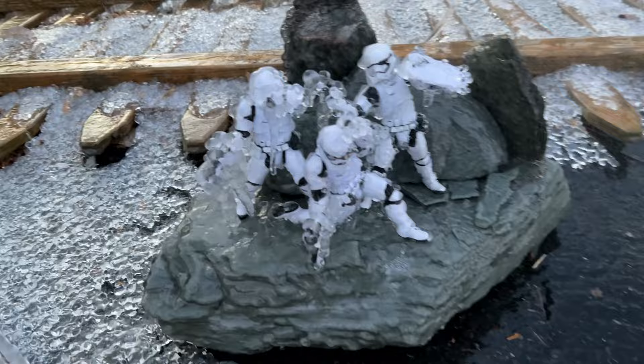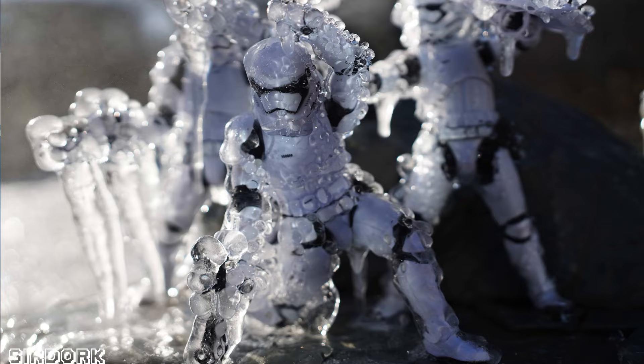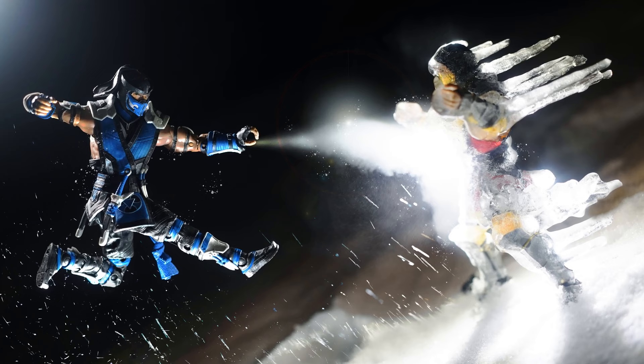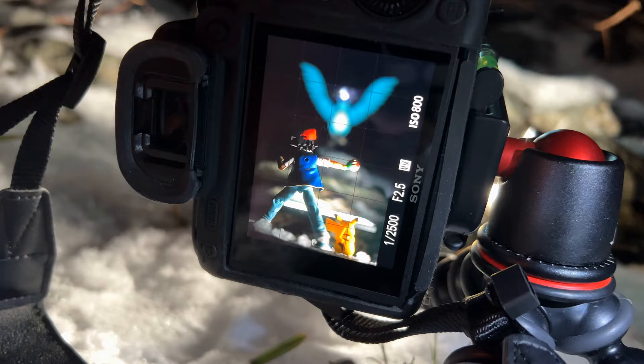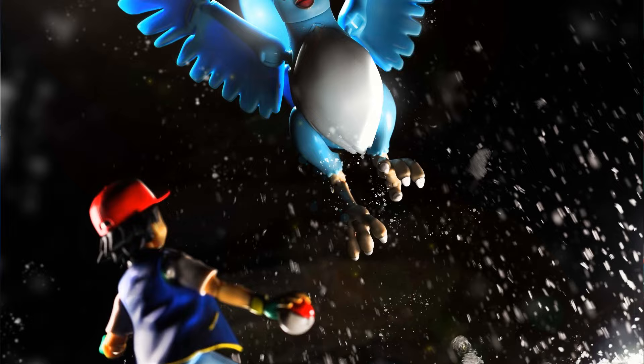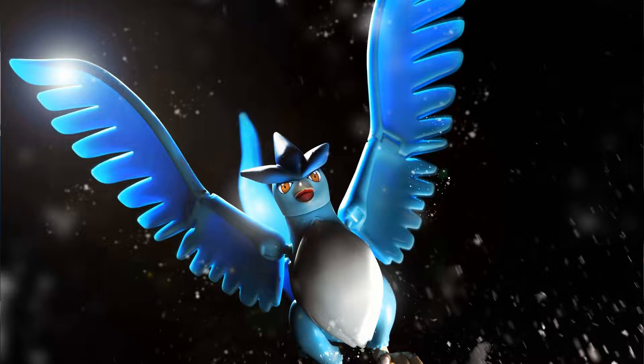In this one we're going to be taking advantage of some freezing cold weather and snow. Sometimes it can be pretty difficult when it's freezing cold out to get motivated and go out there and take some toy photography, but if you think about it in the right way you can twist it to your advantage and make something really cool that you can only do this time of year. I've got a pretty cool idea — let me show you what figures I've got, let's open them up and talk about my idea.